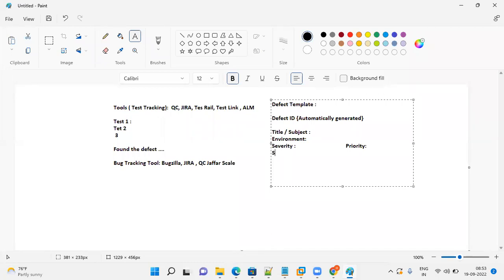How about status? You have to report, software tester, quality analyst, manual tester. When you report a defect, you have to fill all these details. Status of the defect: it is new, opened, assigned, or reopened.